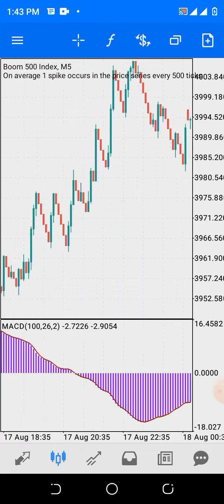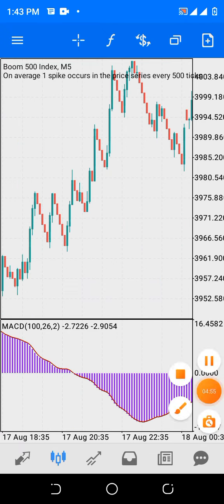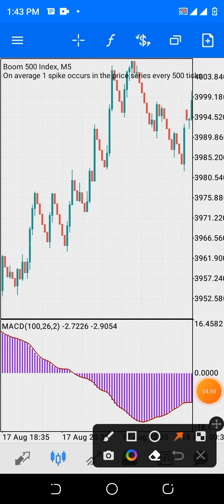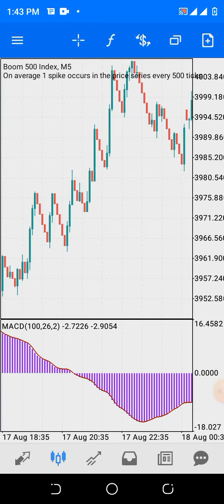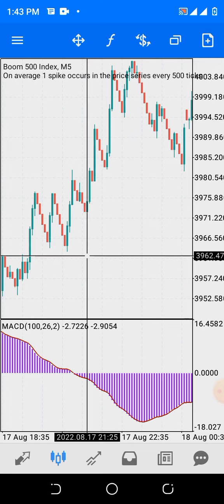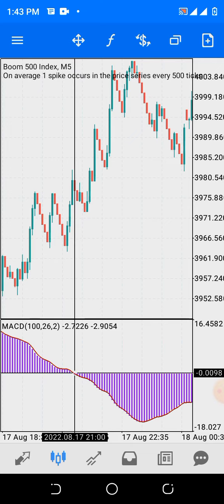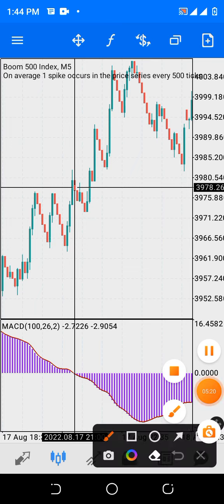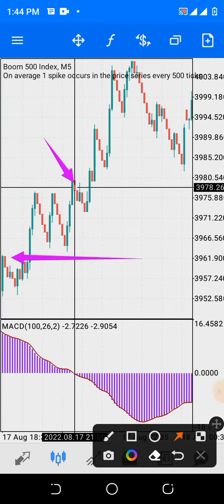In this case, it seems as if there is a divergence. They are diverging. This one is moving up, this one is moving down. So from here, you see the crossing. You see where the crossing occurs. And here is where I want you to make a buy entry. And your stop loss should be here. That's where I want you to put your stop loss.